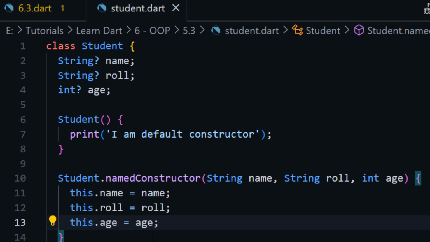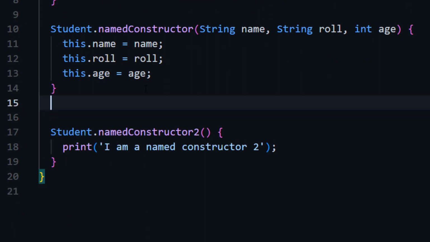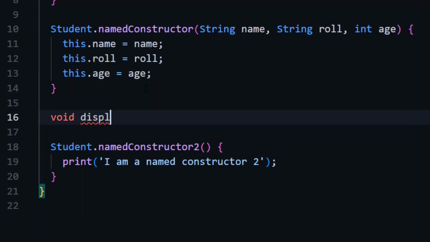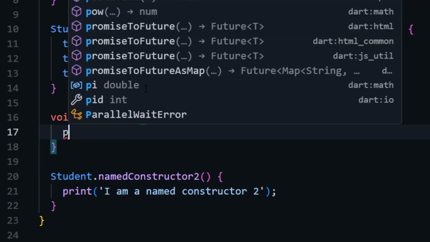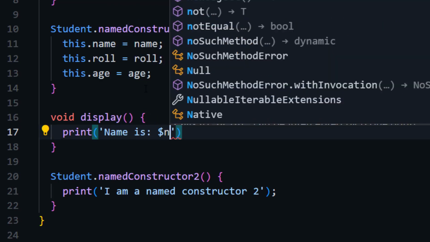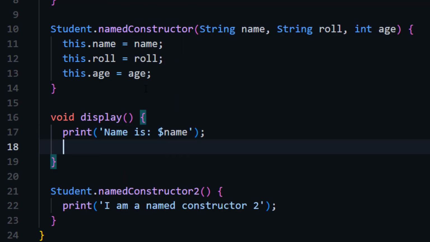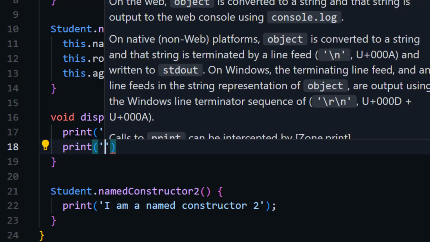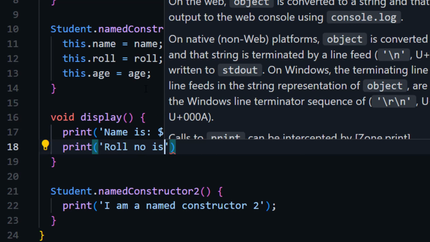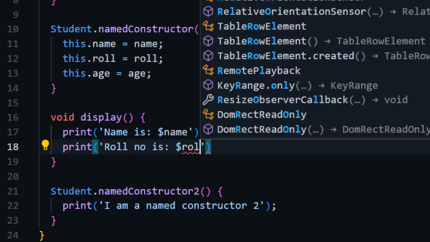Now let me create a function to print these values. Name it as void display. We can give any name. Print name is name. Print roll number is roll.